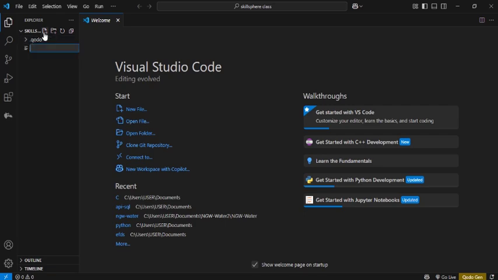So how do you see a PNG file? How do you see a JPG file? How do you see any other file? Which extension do you see that you regularly save on your desktop? Maybe it's a Python file. So for HTML, we save HTML files with the extension .html.